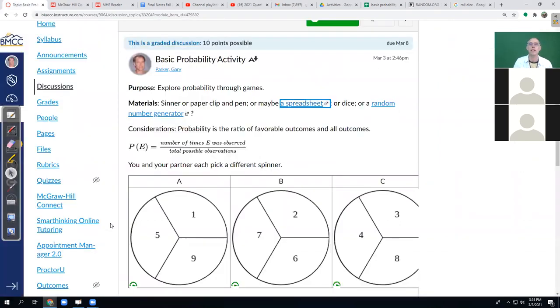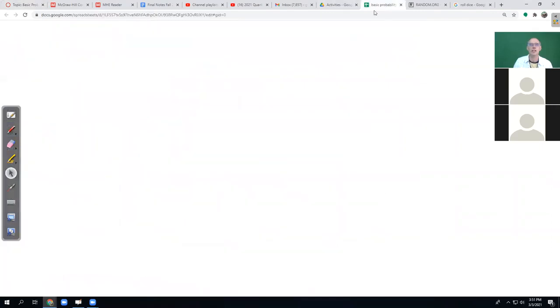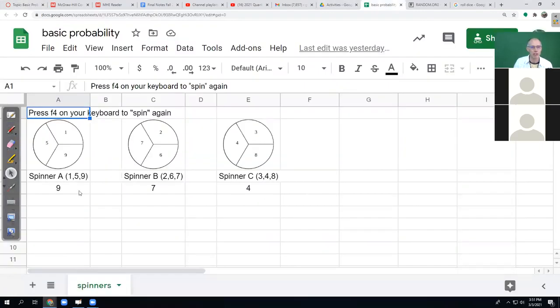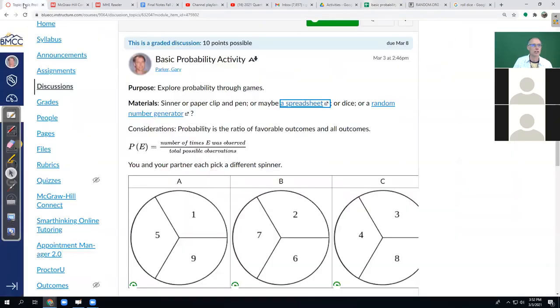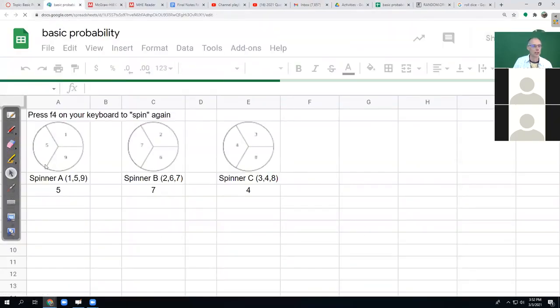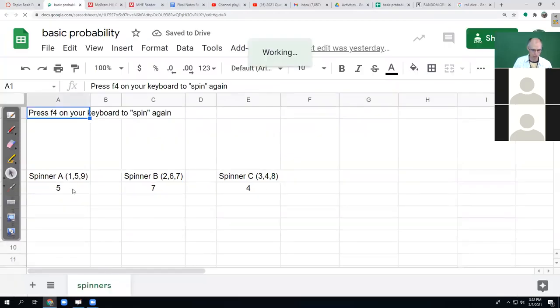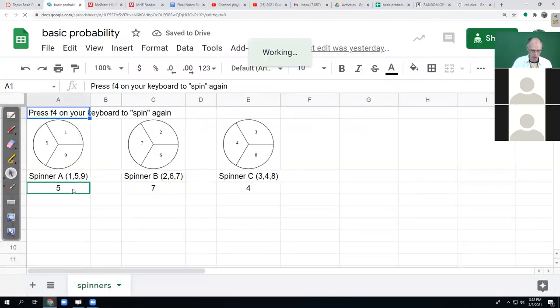Oh man, that deleted it. No, where'd it go? It worked on my home computer. Now I'm failing. F4? No. If somebody could do me a favor, bring up this spreadsheet, which is linked over here. When I was at home, F4 made it work. Okay, so maybe on the other computers it's different.